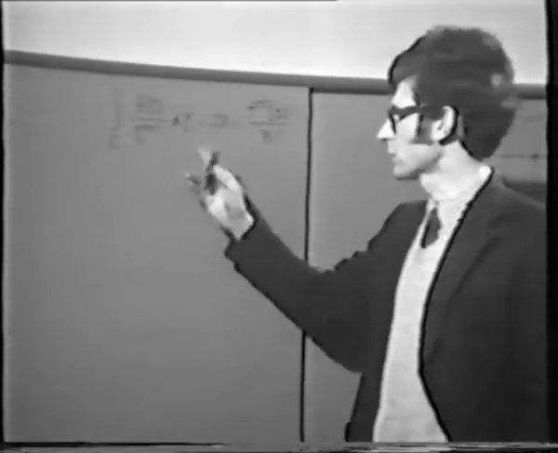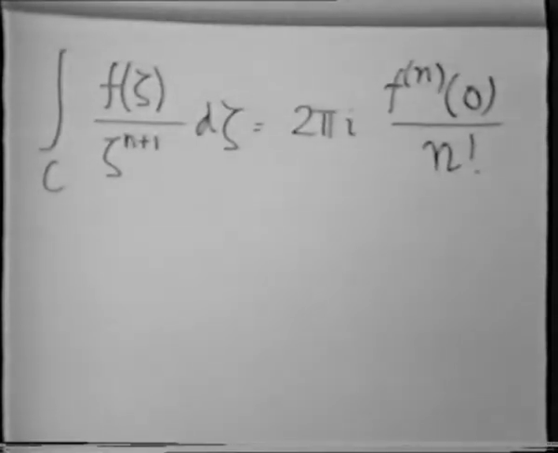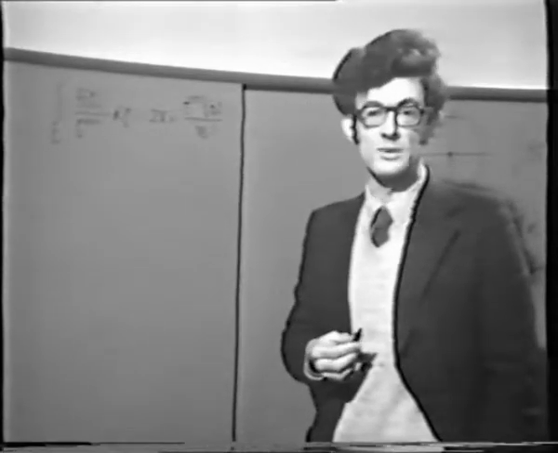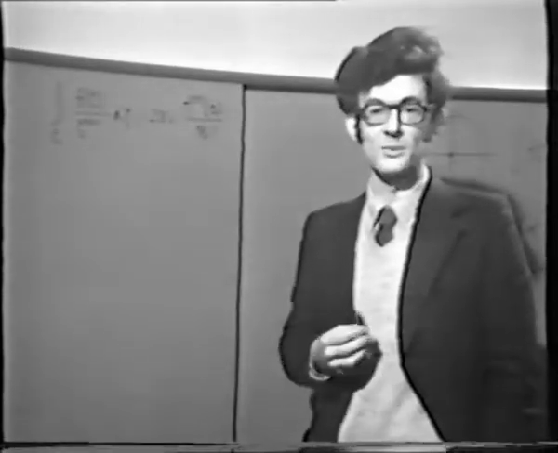Up here I've got Cauchy's formula written down again. Z is 0 this time. And the thing that you must recognize is that this term on the right-hand side is, of course, the coefficient of z to the n in the Taylor expansion of the function f about the origin. So one thing we could do, instead of calculating derivatives, if we knew the Taylor expansion of the function f, then we could just scan along until we came to the coefficient of z to the n, and 2 pi I times that would give us the value of the integral. So if you're better at evaluating Taylor series than you are at differentiation, that gives you another way of evaluating integrals.